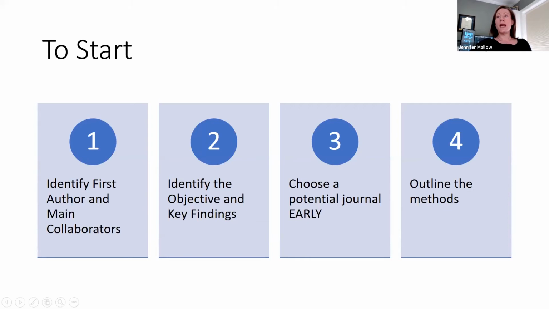Then you want to develop an outline with the basic elements of the methods section. And again, they're the study design, the settings and the subjects, the data collection, the data analysis, and your ethical board approval. If available, refer to a published protocol or a previously published paper from the same research project for additional information about the methods. So this allows you to keep the methods section more concise.